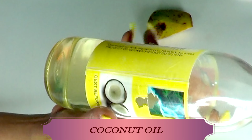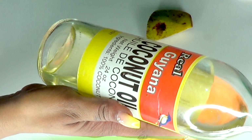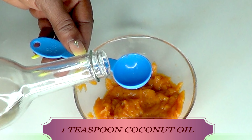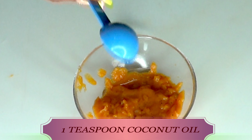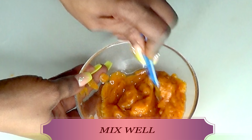Now the next ingredient is coconut oil, and we're using coconut oil for its hydrating properties. I'm going to use 1 teaspoon of the coconut oil in this recipe. Pour it in with the avocado and the papaya, and you can also choose to add this to the blender when you are blending the papaya and the avocado. And now we're going to mix, and we're going to mix well.